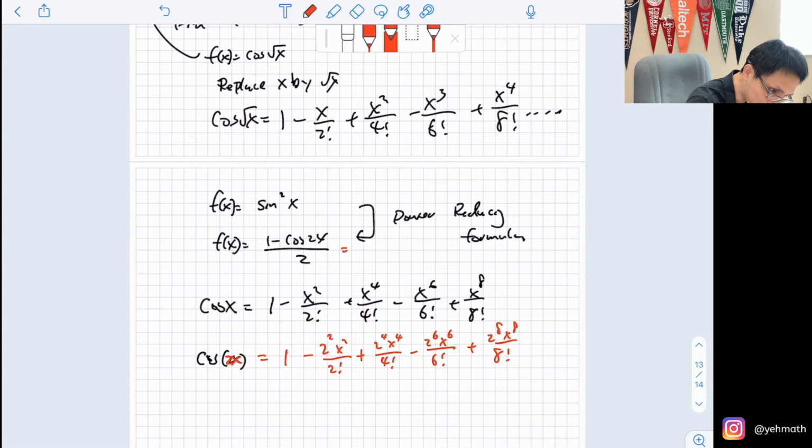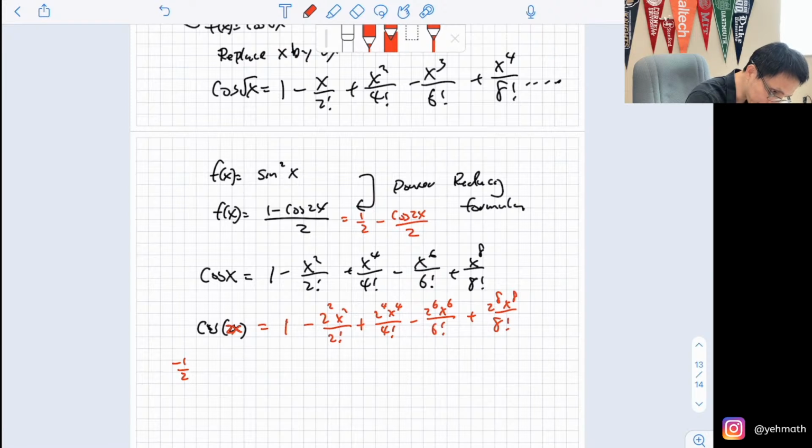Now, can I rewrite this to 1/2 minus cosine of 2x over 2? So what do I do next? Multiply by negative 1 over 2. So I'm going to multiply that with 1 over 2. So it'll be cosine 2x. What is that going to be? It's going to be negative half for the first term, right? How about the second term? Positive. 2 and 2 cancel out. Are you following me? Yeah.